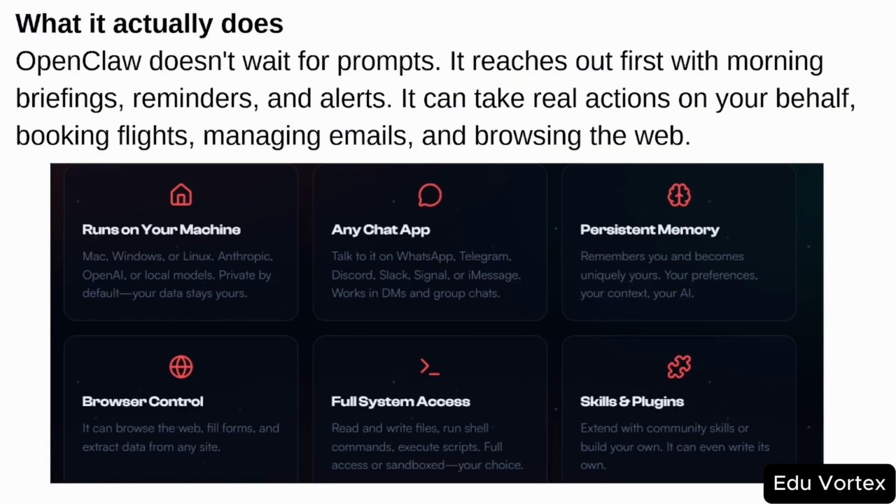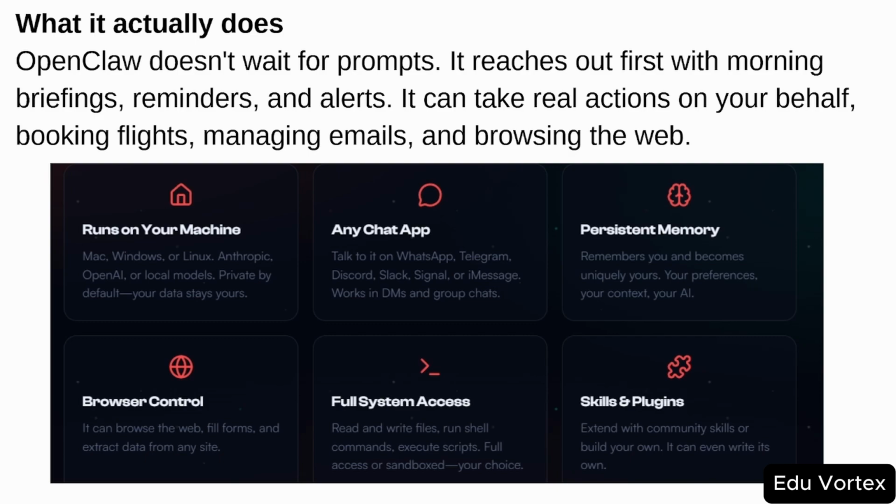And another thing is OpenClaw is proactive, not reactive. So what do I mean by that? Other LLMs like ChatGPT and Claude, you ask them something, they reply back. But OpenClaw doesn't just reply, it gets things done. Like if you ask it, hey, develop me an app, it will develop you a full-blown app and do anything required to do that. And the reason OpenClaw is able to do this is because it has full system access. OpenClaw is nothing but an LLM with hands and a keyboard attached to it, so it can get things done.